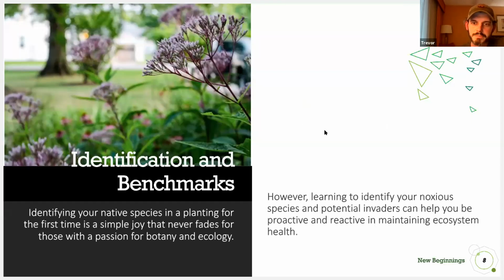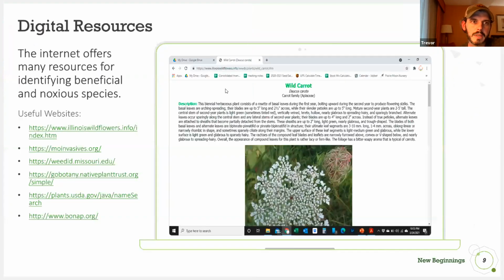Identification and benchmarks. This is just saying identify your native plant species, but also identify your weeds. It's just as important to know your weeds as it is to know your native species in a planting, particularly when you're planning your stewardship. There's a lot of resources out there on the internet that you can use to help identify. Many of them we use for natives, but for instance, Illinois Wildflowers has some great descriptions on common weeds that you'll see in Illinois. You can see on the screen right here, Daucus carota, Queen Anne's lace, or wild carrot. That's something that we're all very familiar with, and it's one of those old world invasives.